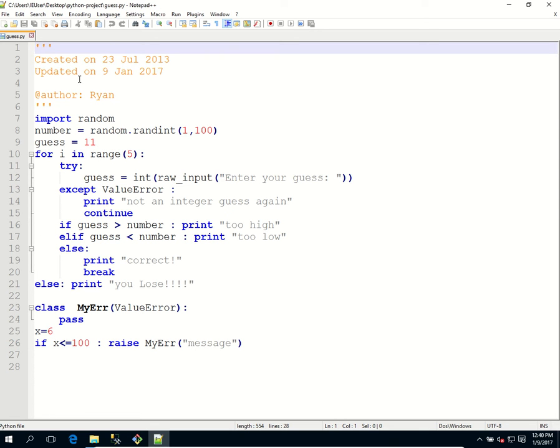So let's say updated on 9th of January, and then I'm going to add a time to that. So I'll say 12:40, and then I'll just put my full name as the author, and I'm going to change the random number to be 50, and then I'll just change it down here as well.